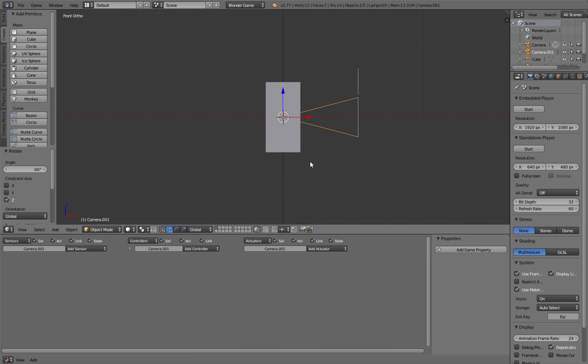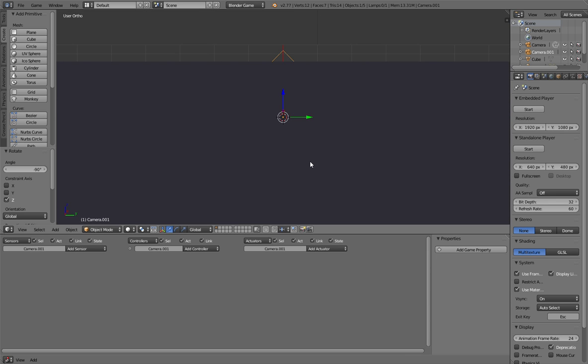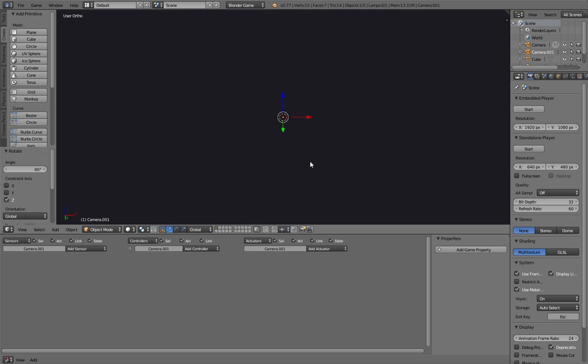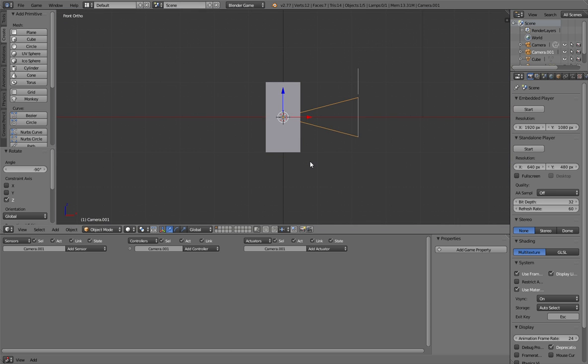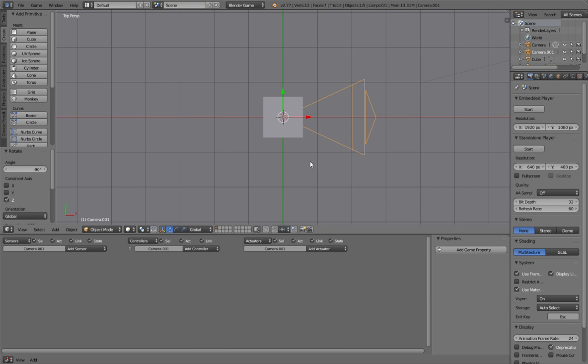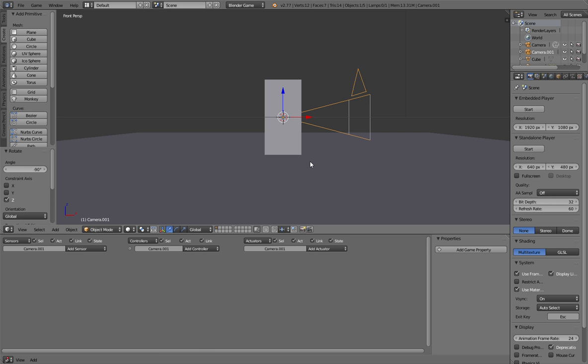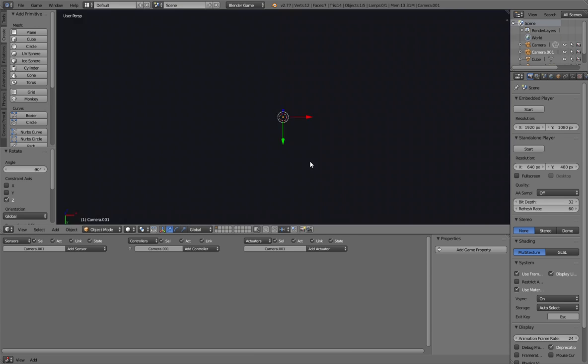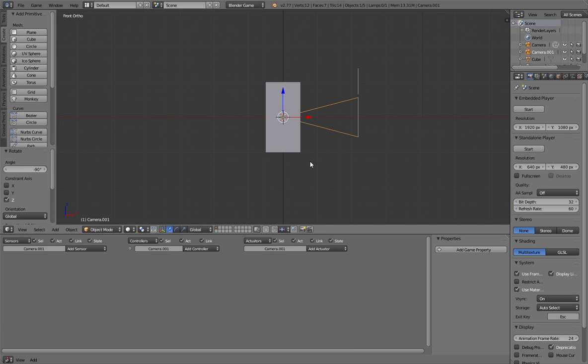And how I'm toggling these is the number pad. 1 is for front. Don't quite know what 2 does yet. Okay, 3 is right. Oh, okay. You only need 1 and 3. Oh, and 7. That is top. And you can do Control 1 to do back, Control 3 to do left, and Control 7 to do bottom. That's just some handy tips. And 5 to toggle orthographic.